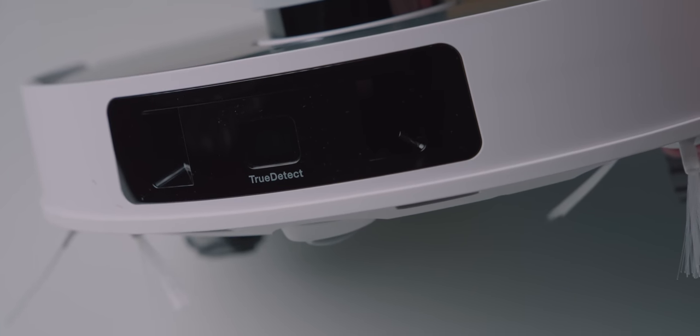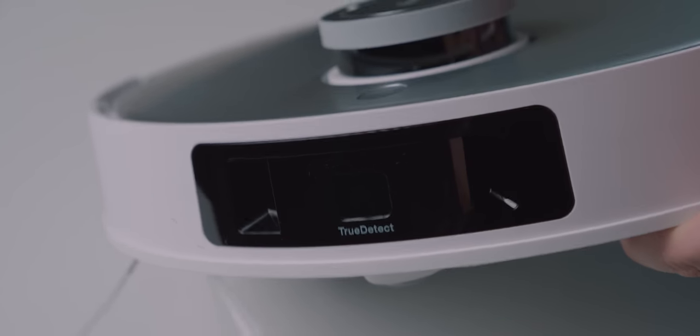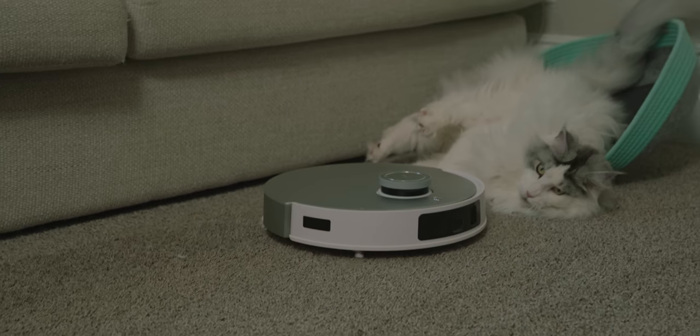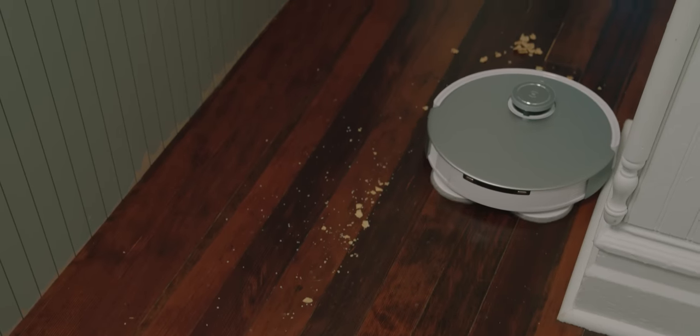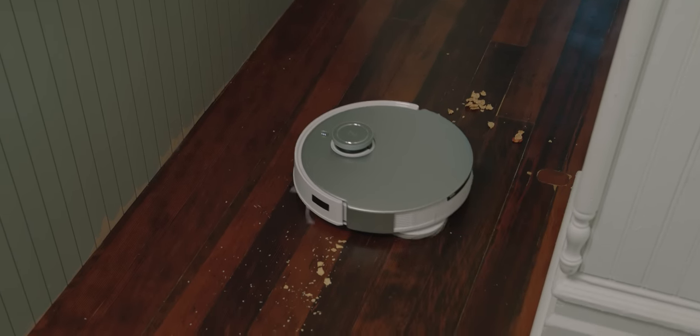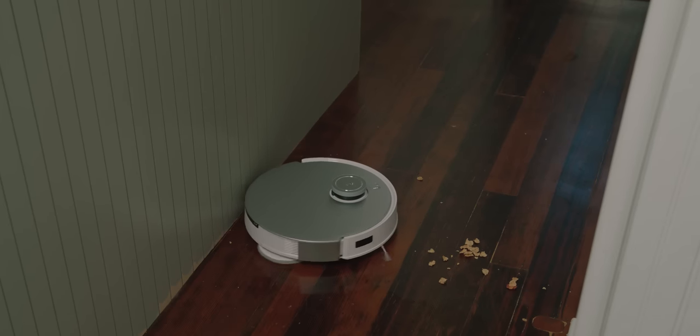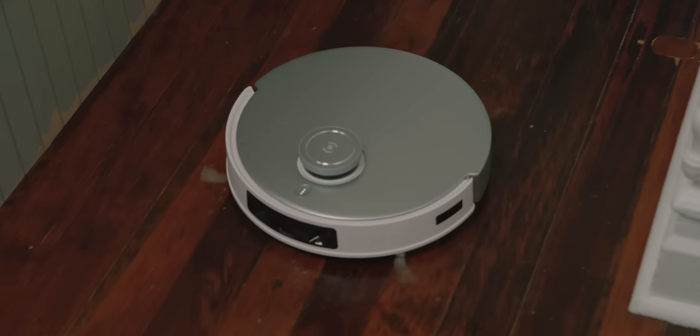The T20 Omni's navigation hardware is the best I've seen yet for the privacy focused, because there is no RGB camera connected to the cloud. Its True Detect 3D system uses LiDAR at the top and an infrared obstacle detection system pointing down that works way better than I ever thought it would — perhaps too good. The robot rerouted itself around cereal I placed on the floor for a pickup test, detecting it as a potential hazard. More realistically, it has never run over the cables, stray wires, or rugs I have littered around my house — something I can't say for any other robot vacuum, even the camera-based ones. The downside is that it doesn't know what it's avoided, just that it's avoided something, but it does mark obstacles in the app for you to pick up and have it circle back once the path is clear. Its navigation is incredible — the best of any vacuum I've used to date.